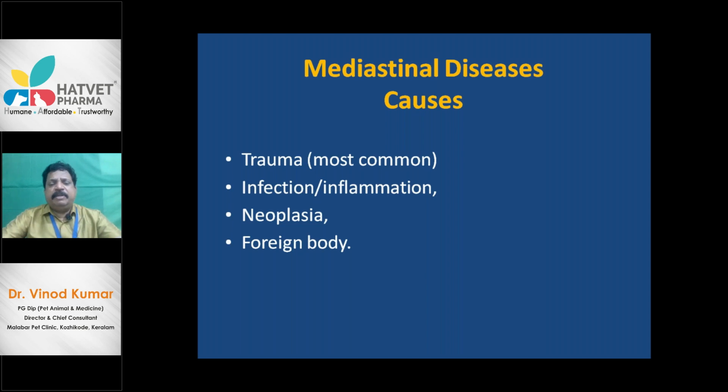So if there is an inflammation of the pleura, there will be production of fluid. This fluid will be collected in between both the pleural membranes. We call it a pleural effusion. And the pleura in between both the lungs has a space where we saw the pleural reflection, so we call it an incomplete mediastinum. So the space in between both the lungs is the mediastinal space, which is lined by the pleura.